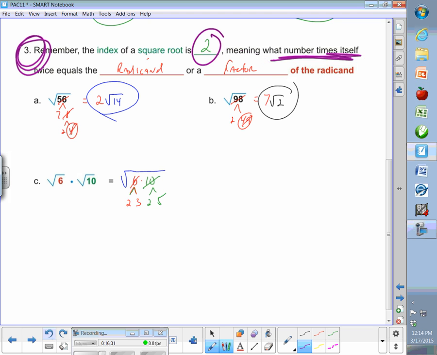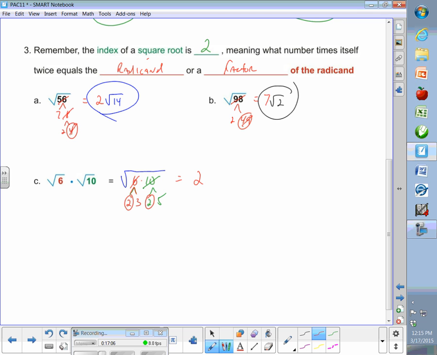So we're looking for 2 of any number. Do you see 2 of any number? I have 2 2's. What's the square root of a 2 times 2? What's the square root of a 7 times 7? What's the square root of 11 times 11? What's the square root of 83 times 83? What's the square root of x times x? Exactly. Square root, what times itself twice? If there's 2 of them, the root is what it is.